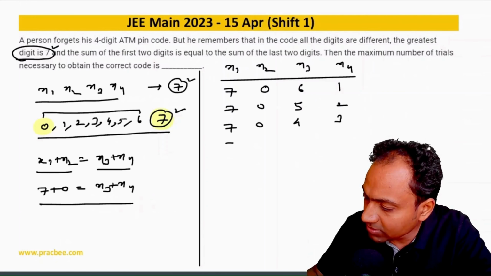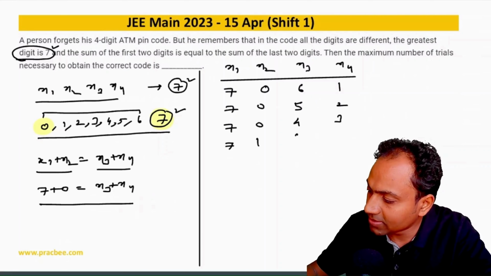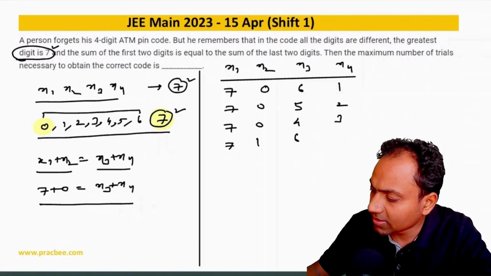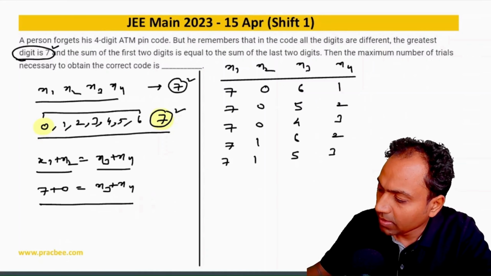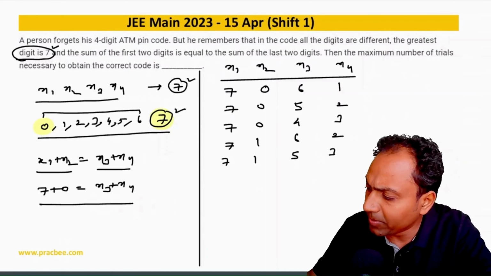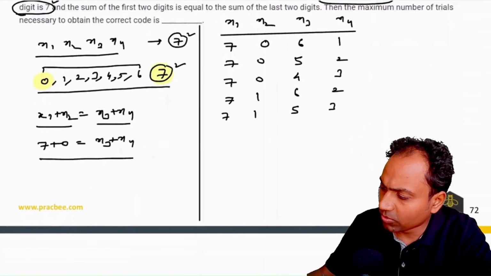Now, what I can do is this, if I keep 7 and make 1, then corresponding to this, another case would be, let us start with 6 again. So what I want is sum is 8, so 6 plus 2. Then if I take 7, 1, so 5, 3 can also happen. And then 4, 4 can happen, but repetition of digit is not allowed.